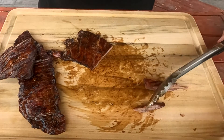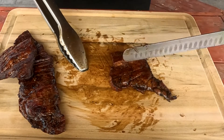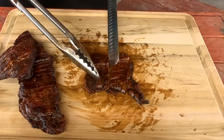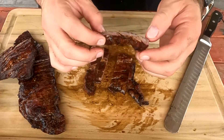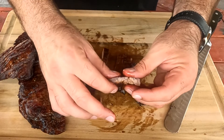In order to prevent that and get the best tenderness out of your fajitas, you want to cut against the grain. I'm still going to eat this because I don't want it to go to waste. The grain is going this way, so I'm going to cut against the grain. See how easy that was to pull apart right there.